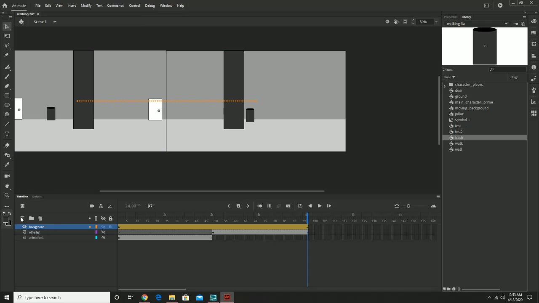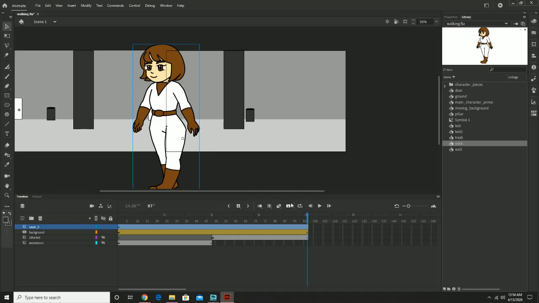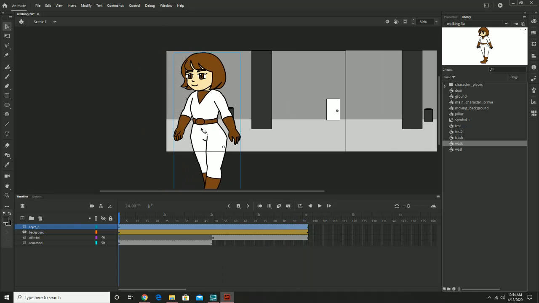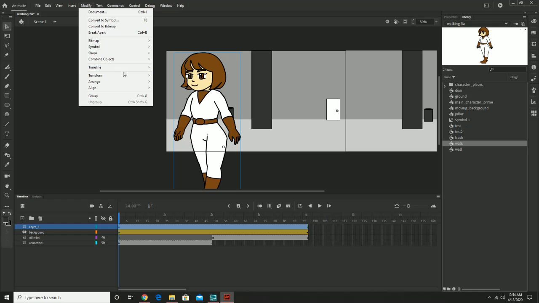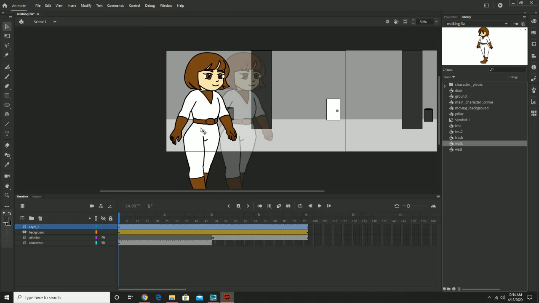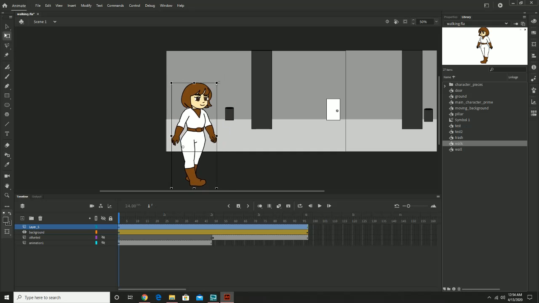Now, if I want to make my character look like they're walking, I can also put my character in here, just make myself a new layer. And here's my walk. And yeah, if I'm basically having her walk the opposite direction, I'll have to go to Modify, Transform, and flip horizontally. And what I could do here is I could shrink her down a little bit so that she fits the scene a little bit better. Again, I only need pretty much her knees upwards.